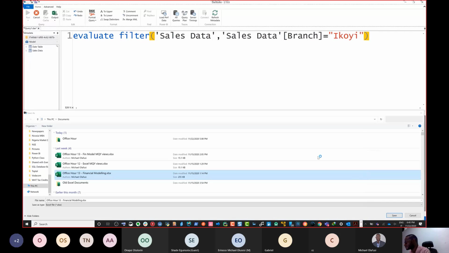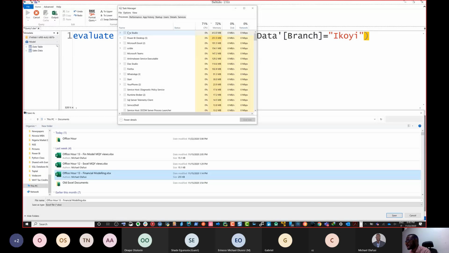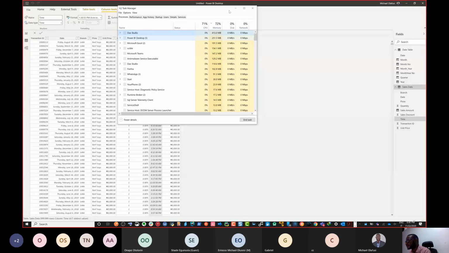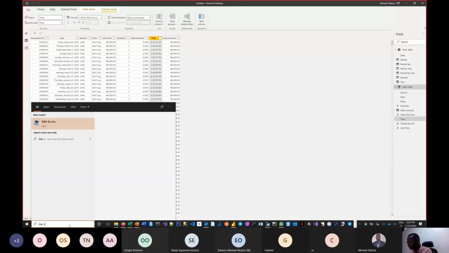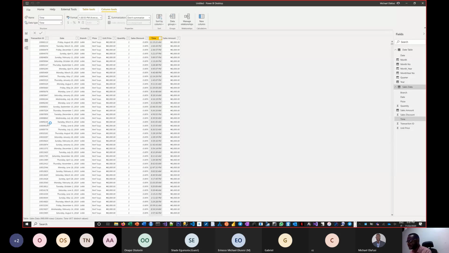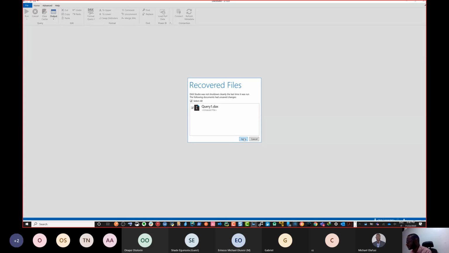Task manager. Okay, so let me just try it once more, which I think it will do again, because it doesn't normally do this.